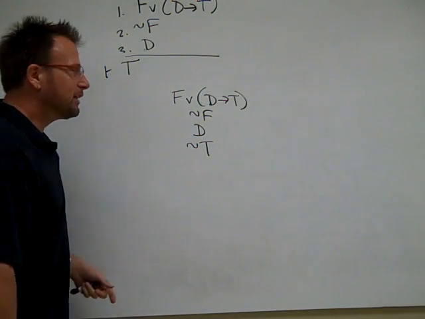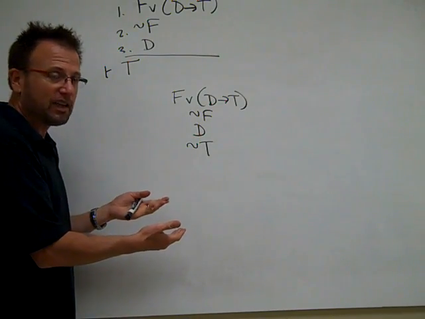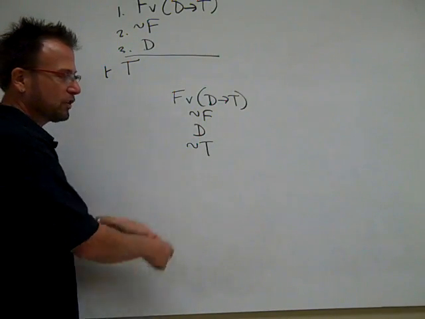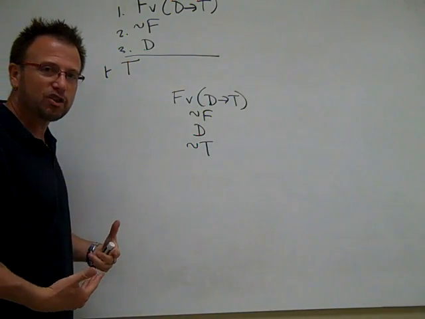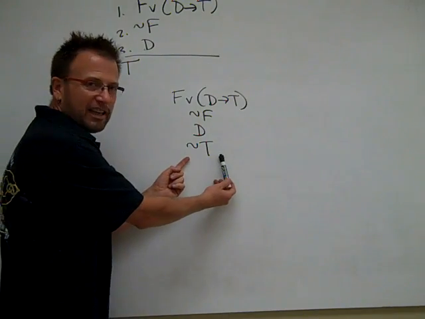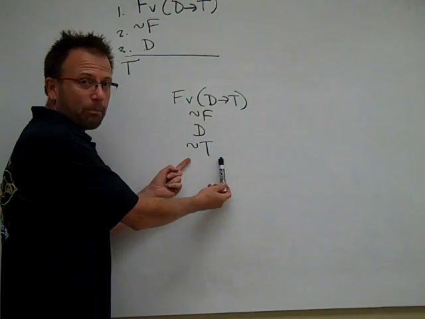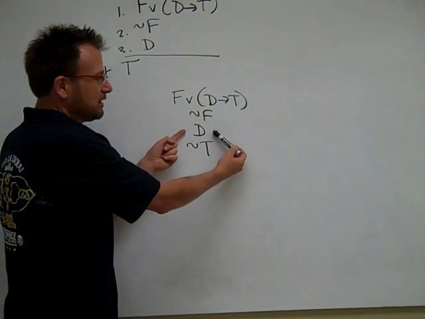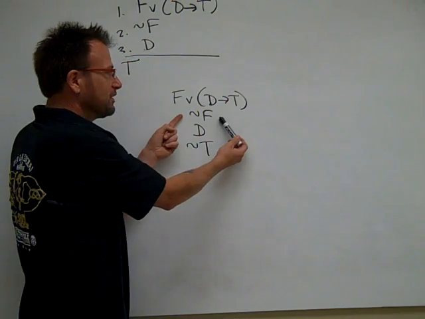So how am I going to do this? I'm not going to change the truth value of any of these statements now that I've set them with the premises being true and the conclusion false. Rather, I'm really going to just break them down into the conditions that make each of those statements true. Tilde T is broken down as far as we can go. That's as low as we can go. We can't break that down any further. D, it's as small as it can get. Tilde F, it's as small as it can get.